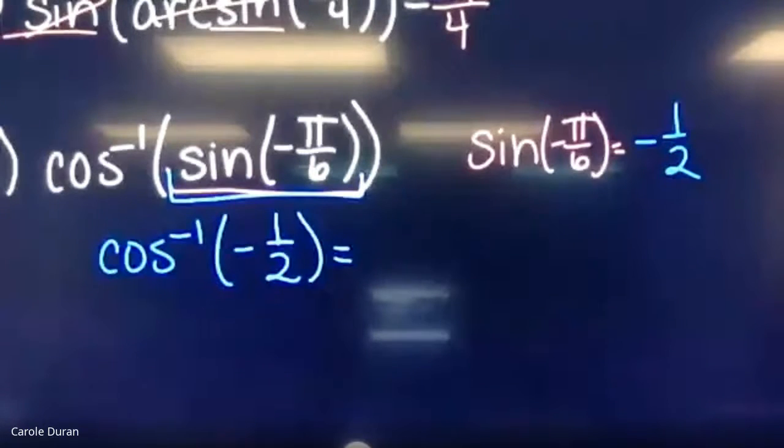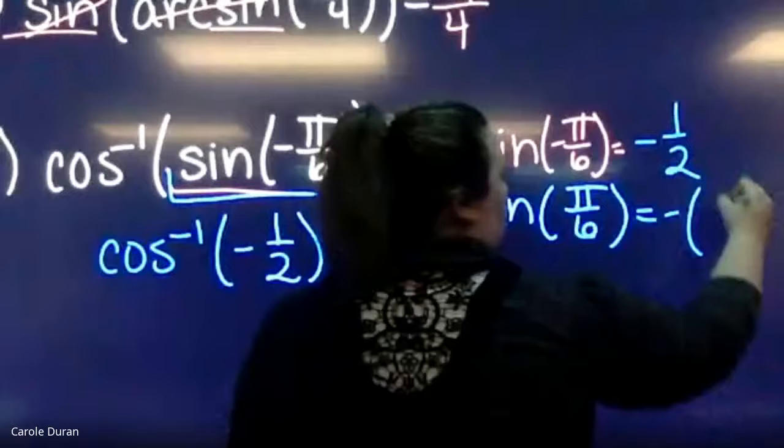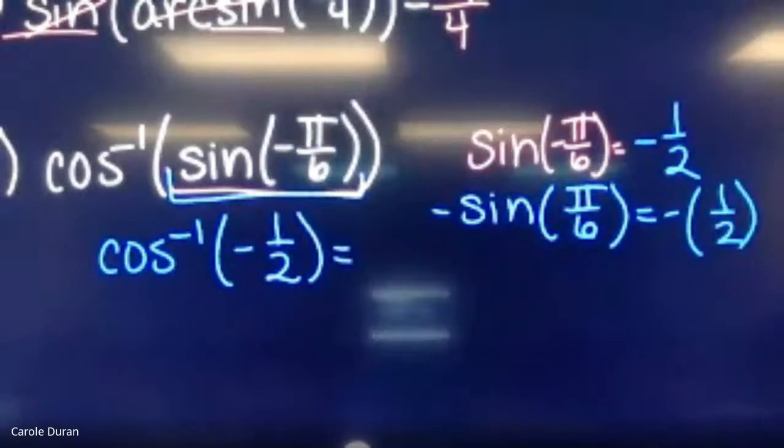I did not give you a quadrant, so now I want both angles. You would just move the negative sign in front of the sine, this is the same as this, and then just solve it. The same concept. You go pi over 6, and the sine of that is positive 1/2. No, that just came from my unit circle.